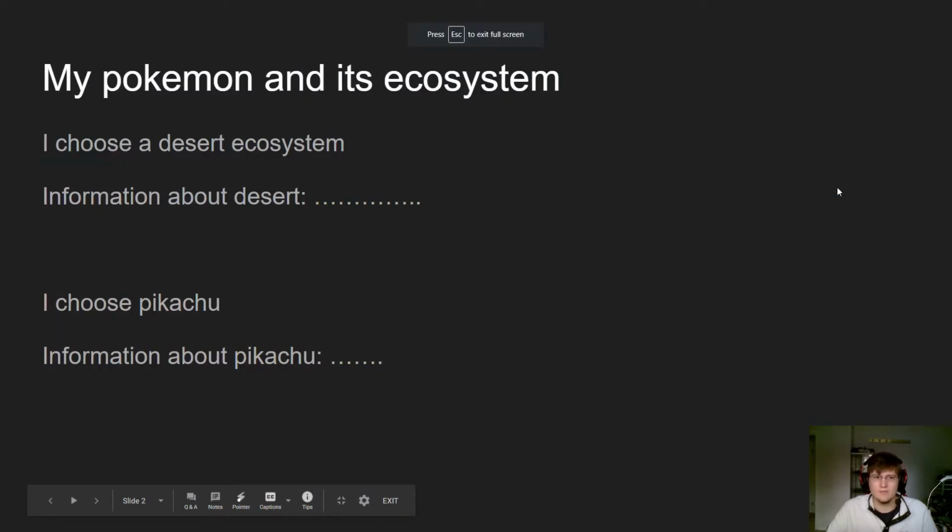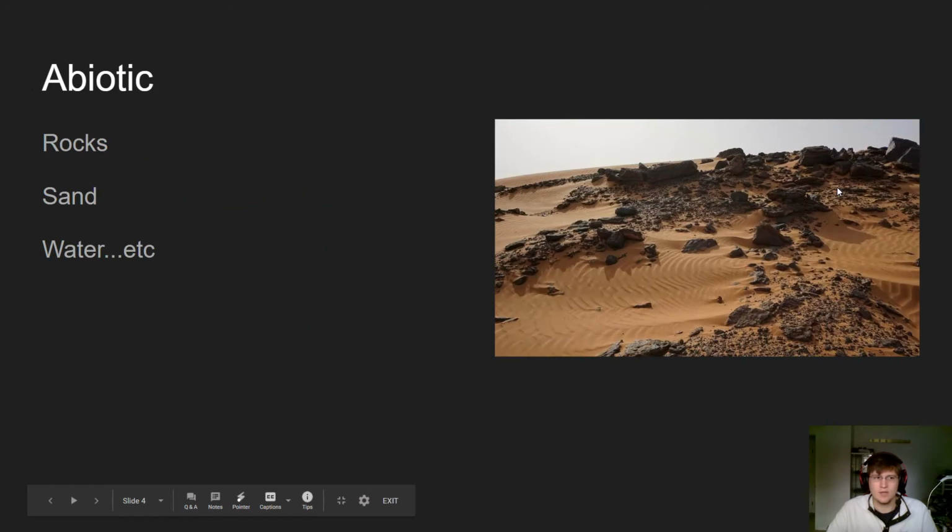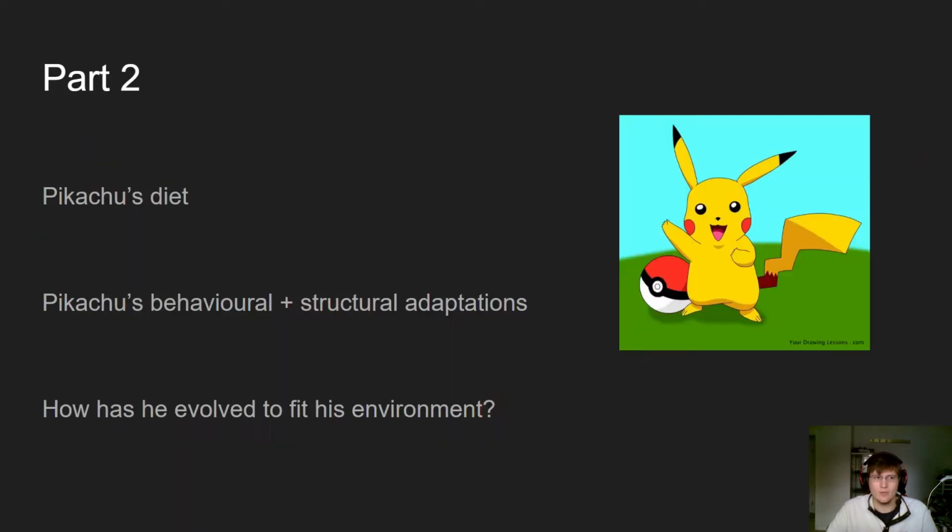So as I go down, here's all the stuff from lesson 1, food web. Now we're looking at part 2. So in part 2, you want to mention, of course, your Pokemon's diet, a little bit about that information. So again, you might be coming up with a few ideas. Does your Pokemon eat only meat? Does it eat grass? Like, what is it consuming?